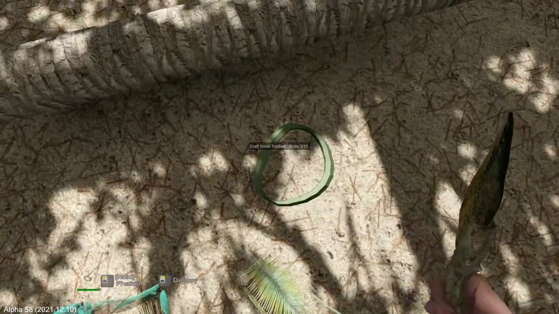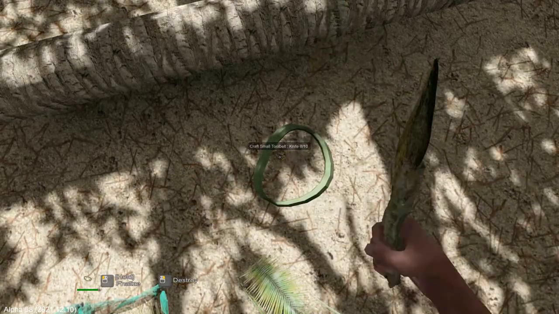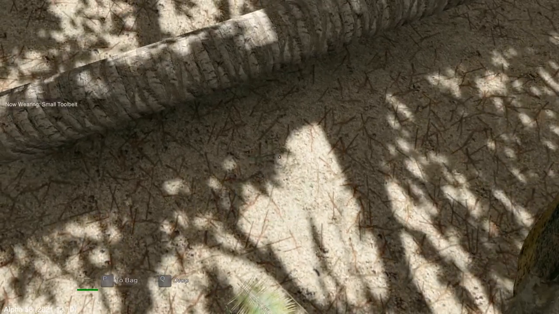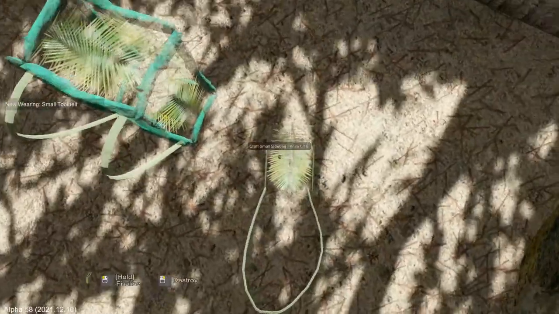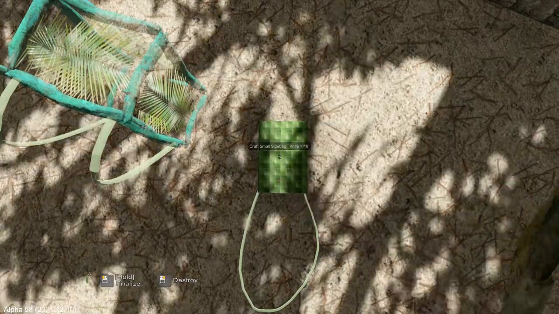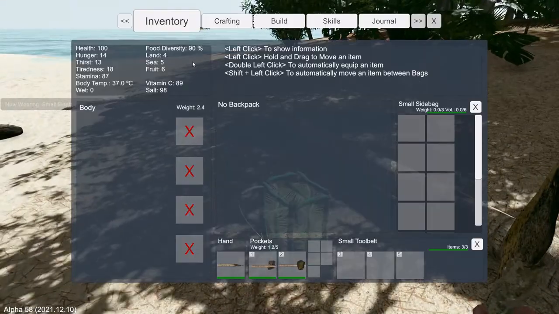And hit it 10 times. And we push P to wear. And then with this, we need 10 knives as well. And P to wear. Now we got a little bit of storage on our body to be able to collect more than enough. This is our body.